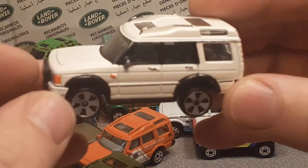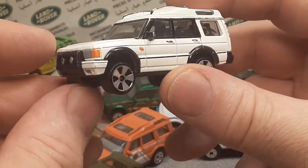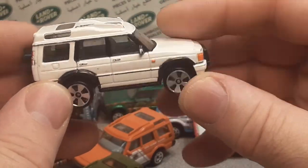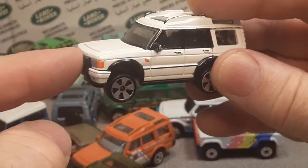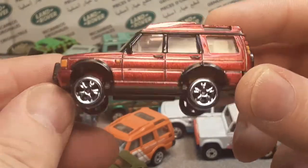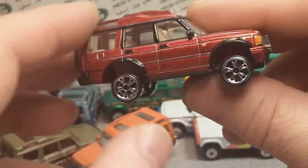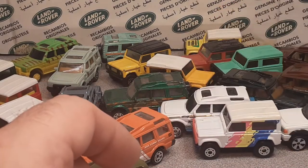All right, let's get at it — two more packs. This is the other one I was really after here. I've got another one in worse condition than this — this is not bad, it's played with condition but a lot better than the one I got. These are hard to come by — they call them at a premium price. This is the Super Fast series — yeah, that's going in the collection, that's a beauty. And here's the other one — the red ones are more a dime a dozen. If you want the red one, let me know and I'll sell it to you. I think there are three or four on eBay right now, but that white one — not so much.